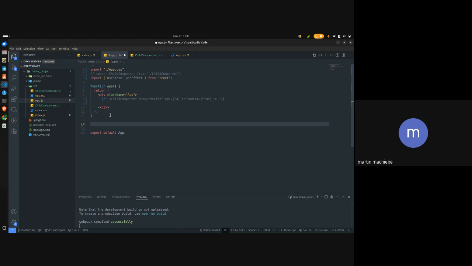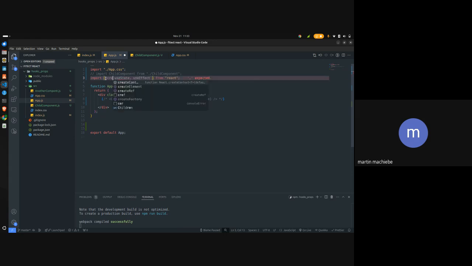We have to import createContext, then comma.